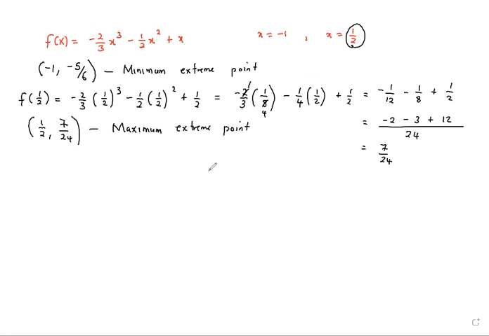Excuse me, what we did to get negative 5 over 6? We substitute this number in the original function, the previous session. So we substitute negative one. It gave you 3? When you substitute negative 1, it will give you 3, then you're putting negative 5 over 6. But we didn't get 3 in the other session.